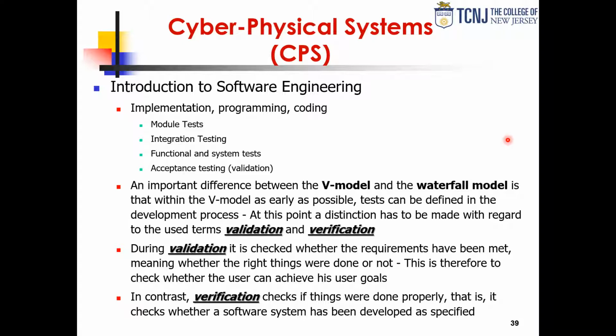Validation supersedes verification. Validation answers the question, did we do the right things to meet the customer requirements, to meet what the customer wanted? So the perspective is customer-centric. Did we do the right things? Verification answers the question of, did we do something properly? Even if it was the wrong thing.